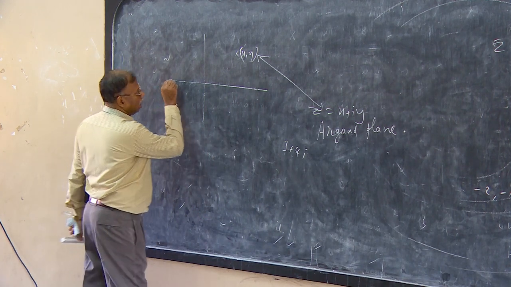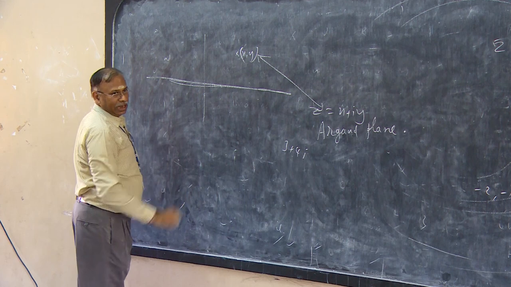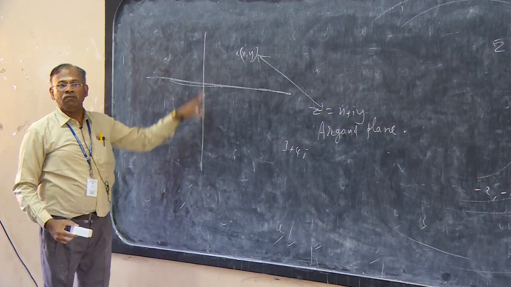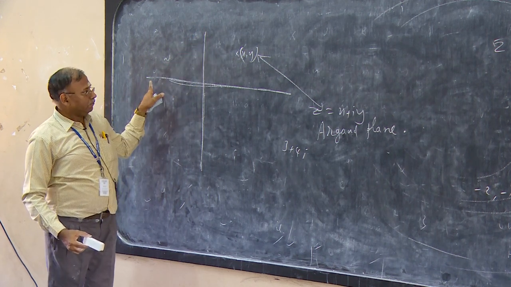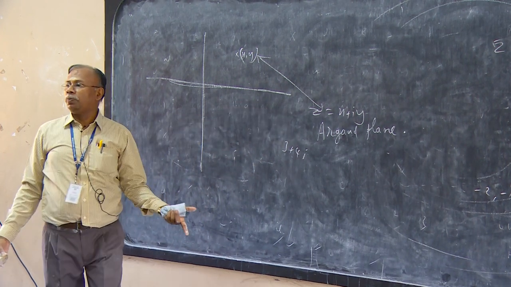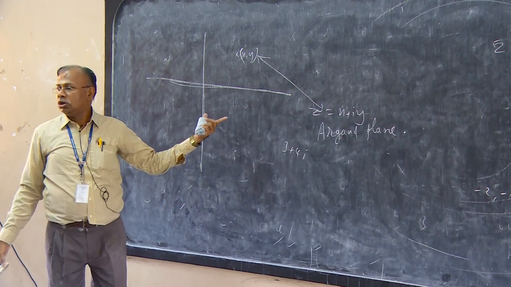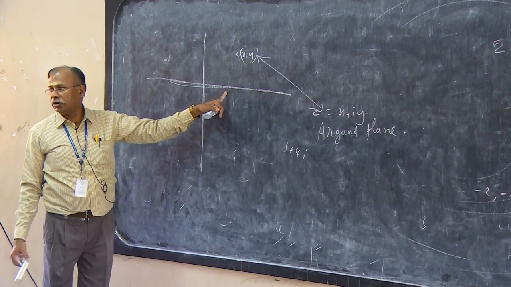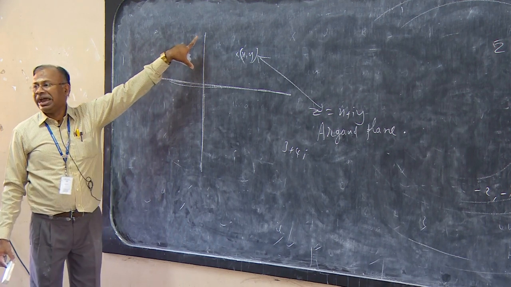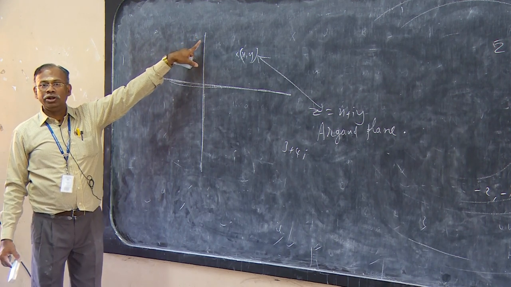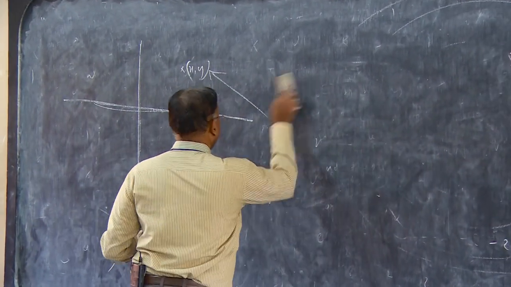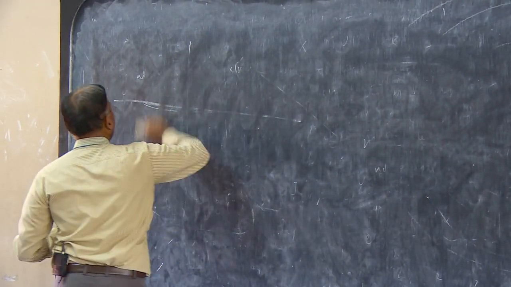Any purely real complex number will be on the x-axis. All purely imaginary complex numbers will be on the y-axis. I repeat, every purely real complex number will be on the x-axis. A number of the form 2 plus 0i is equivalent to (2, 0) in the coordinate plane. And 3i, or 0 plus 3i, is equivalent to (0, 3) in the coordinate plane. Now we have observed how to represent complex numbers as points in the coordinate plane.